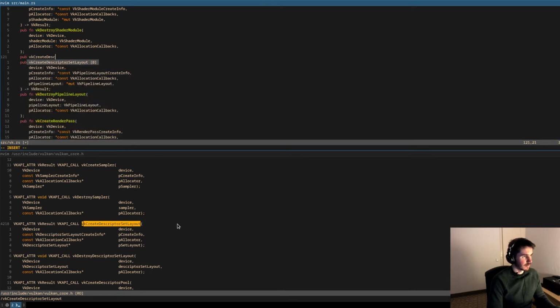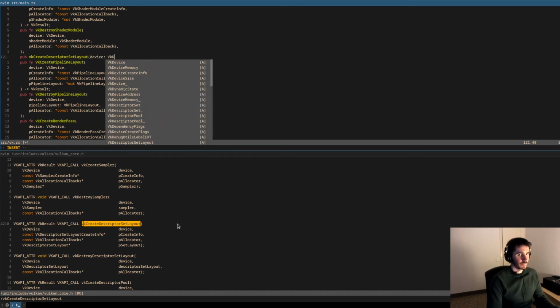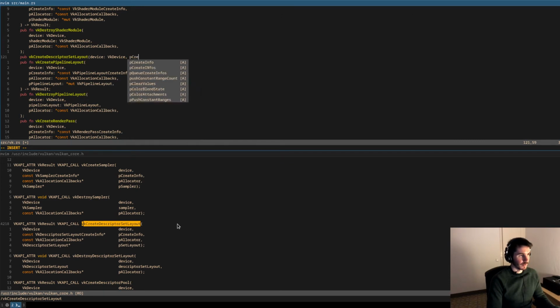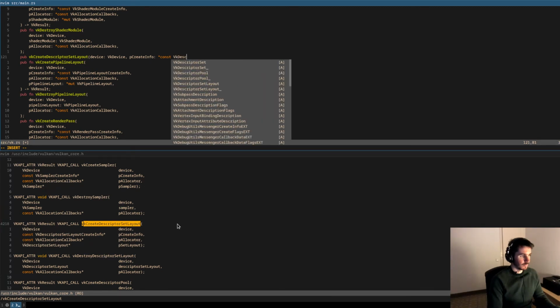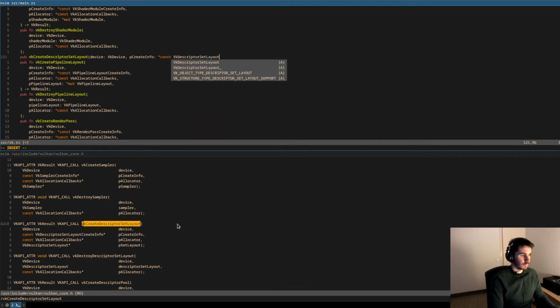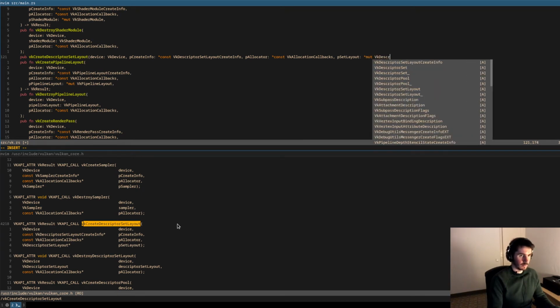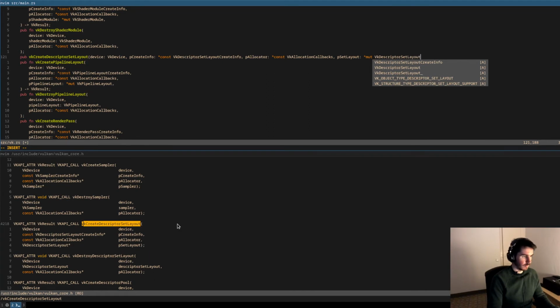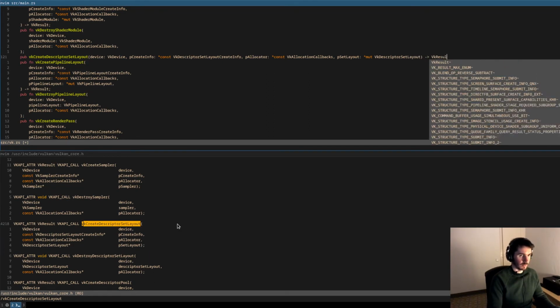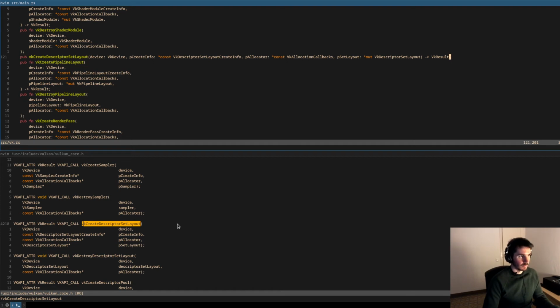vkCreateDescriptorSetLayout takes the device, the creation info, and the allocator as usual, and gives back the set layout by pointer. It can also fail, so it returns a VkResult.